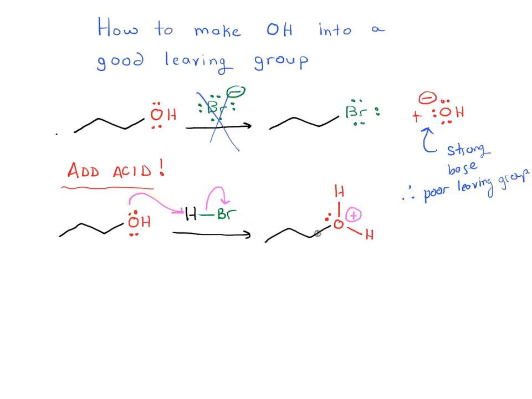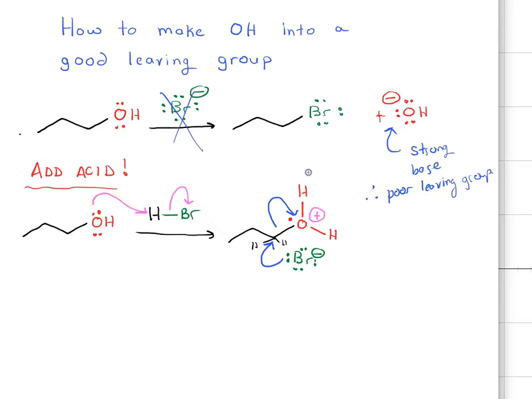OH2 plus. Now we also have Br minus floating around. Br minus because we always balance our charges. Well now we have a primary carbon with a good leaving group attached. So not a poor leaving group anymore, a good leaving group. So therefore the Br minus can then perform a substitution reaction on this carbon. So I could draw in implicit hydrogens here. And this would lead to breakage of the carbon oxygen bond.